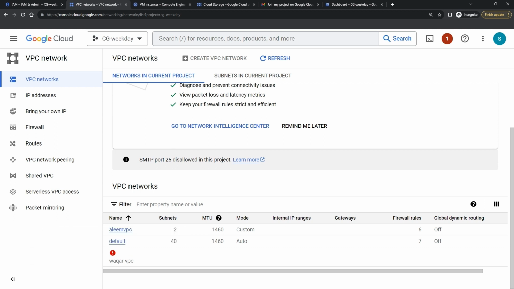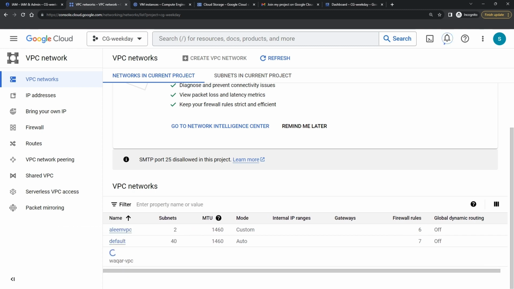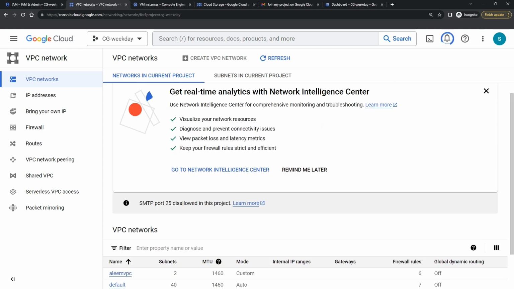Instead of that, let me just delete the network, not the subnet. Let me go to the Vakar VPC. As you can see, the Vakar VPC is deleted, but the firewall is not deleted. Firewalls have different permissions, so it means I am able to delete my Vakar VPC easily, but the firewall remains, which is a separate topic, right?